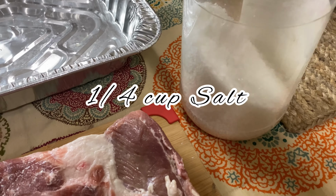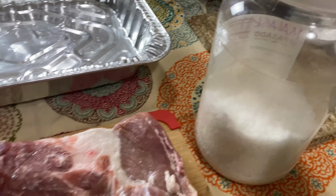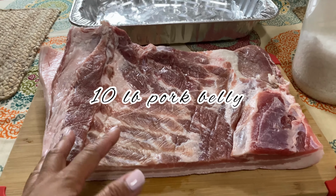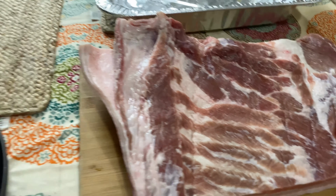So guys, I'm back to my house now and I'm ready to prepare the pork belly that we're going to cook today. So here are the ingredients first that we're gonna need for today. So of course, we're gonna need salt for salting our pork belly. 10 pounds of pork belly. I just bought it from the meat shop.